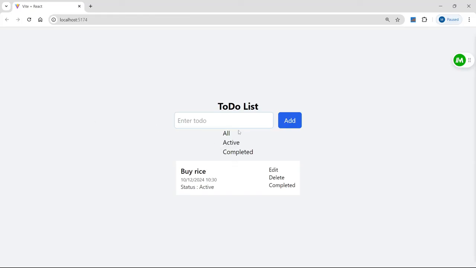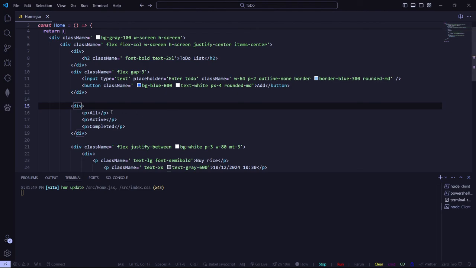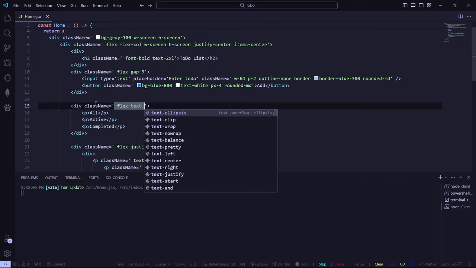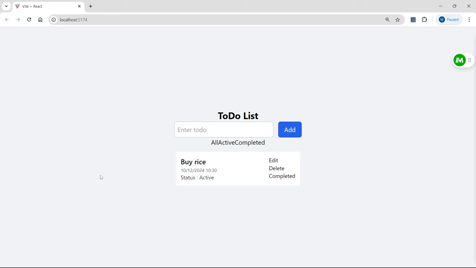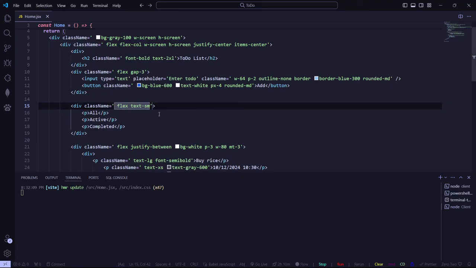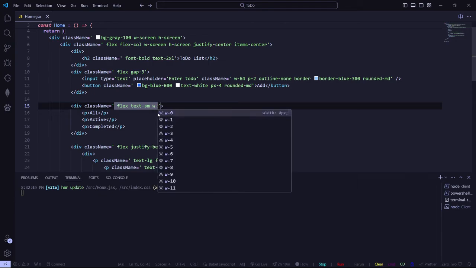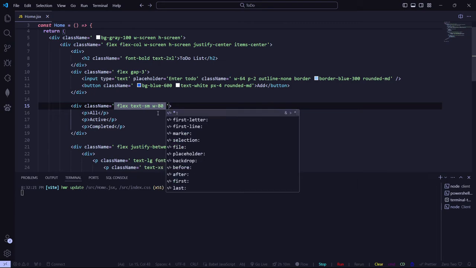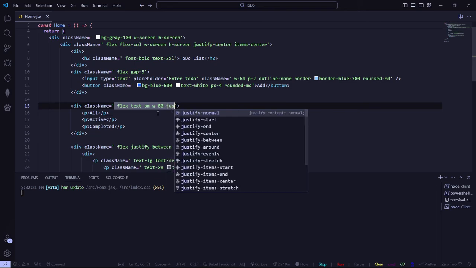So let's make it small, and as well as the direction will be row. First name it is direction is flex, and reduce text size, and evenly width will be my 80, and justify evenly.